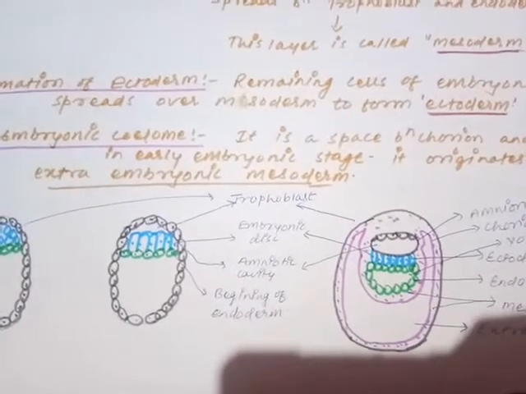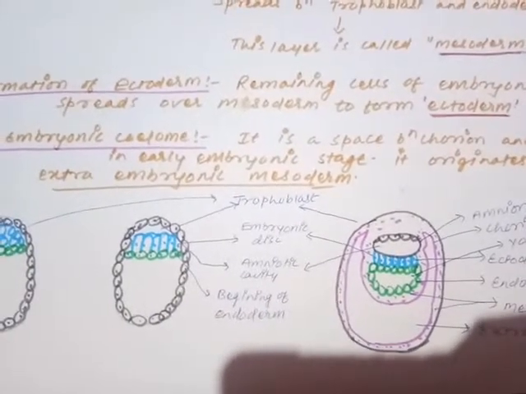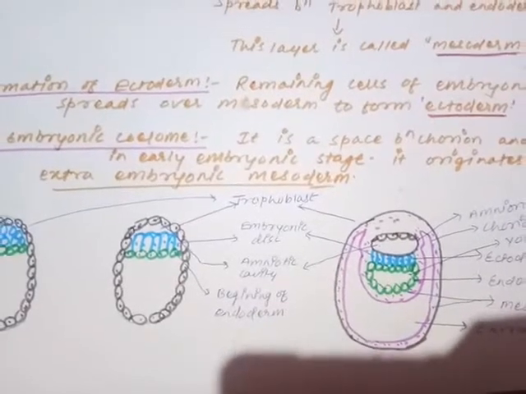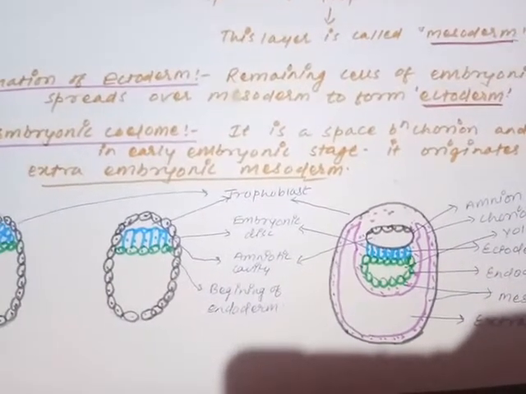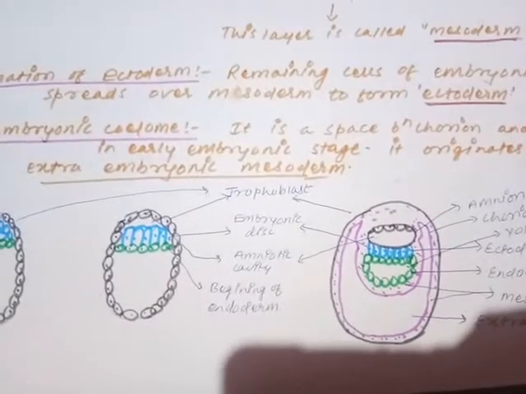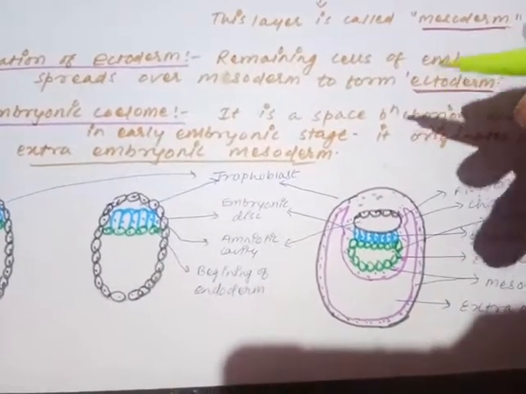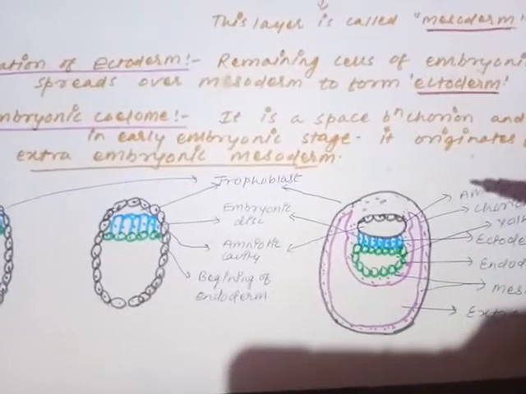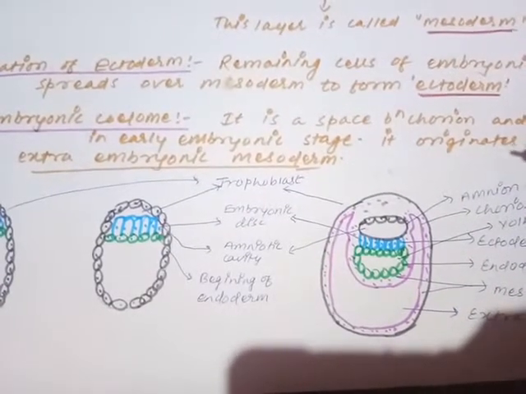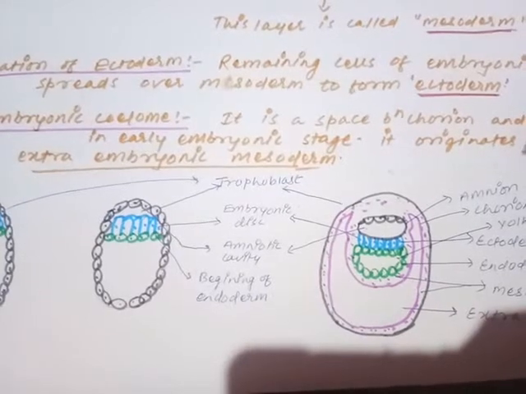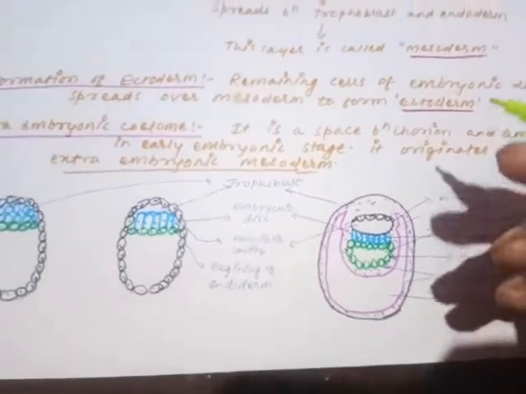And here the first germ layer which is formed is endoderm, and afterward the embryonic disc is formed. The embryonic disc is going to produce two types of structure. Above the embryo is the amniotic cavity, and below the embryo the trophoblast and endoderm fuse to form the yolk sac that will give nutrition for the developing embryo. All these three structures are being produced.